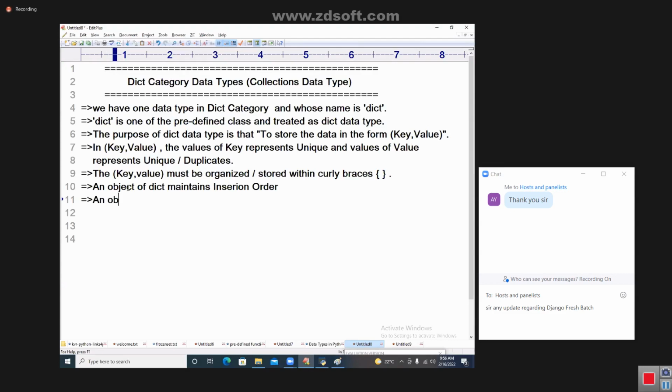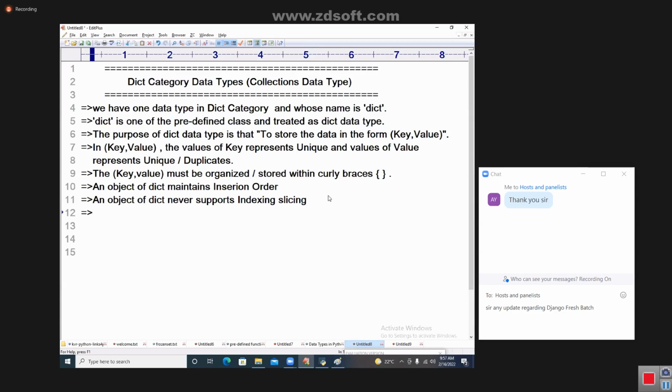An object of dict never supports indexing and slicing. We will do slicing in a different way, and I will tell you how to do that right now. Don't worry.